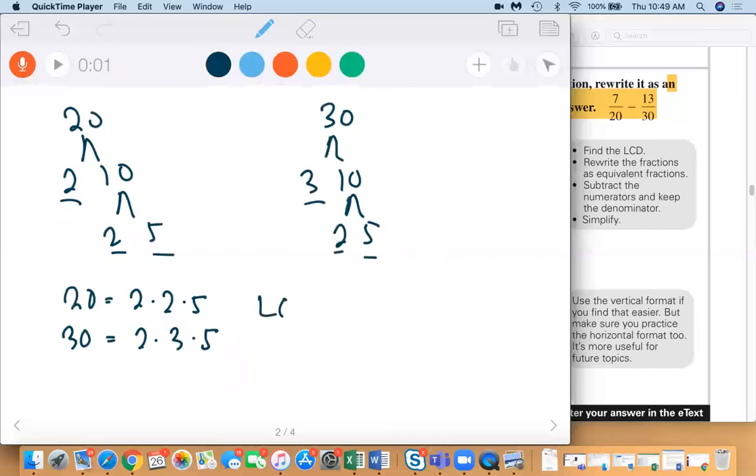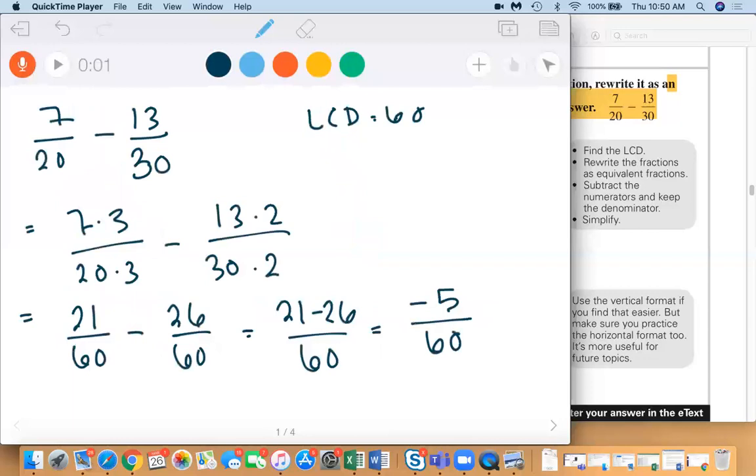So then our lowest common denominator, we write it, but if it appears in both, we only write it once. So here we have this 2 here. Even though it's twice there, it's in both, so we only write it once. There's a 2 here, so we write that. That's done. There's a 3 here. We write that. There's a 5 here, but it's in both, so we write it just once. So that means our lowest common denominator is 2 times 2, which is 4, times 3, which is 12, times 5, which is 60. So that's how we got to the lowest common denominator of 60.